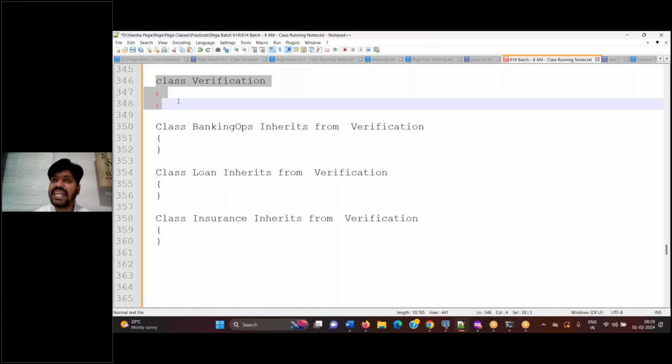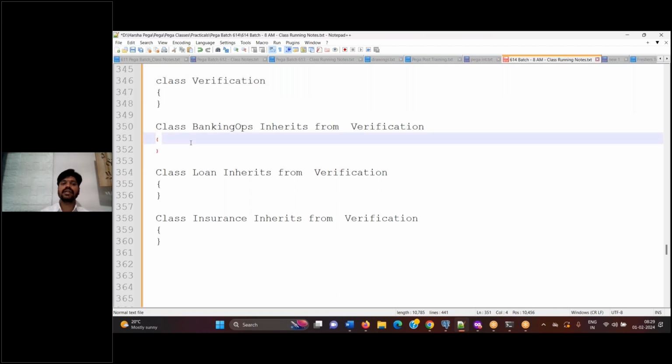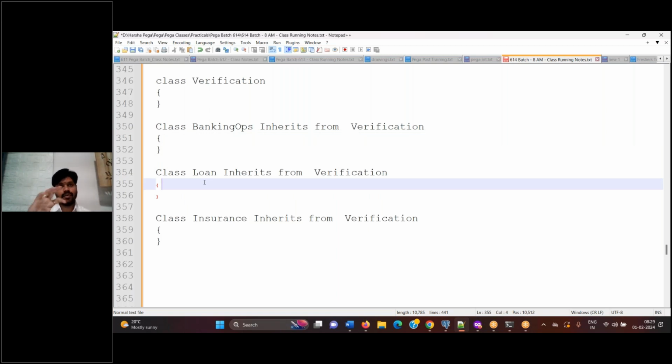But do these three require a verification facility or not? If there is no separate verification department, what should happen? One person should be available for verification at the banking place, in banking operations. You need a functional component for verifying. The same functional component, you also need for a loan. The input you might be giving may be different, but overall the functional component is the same.